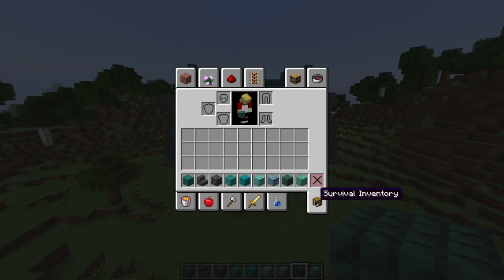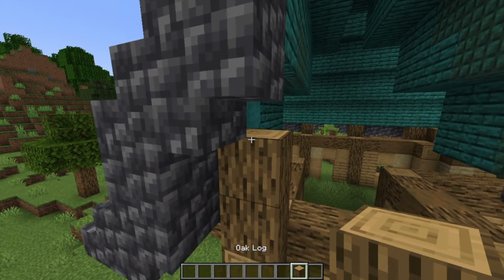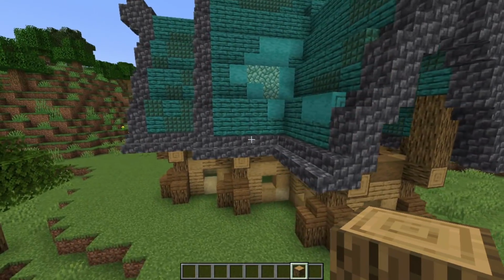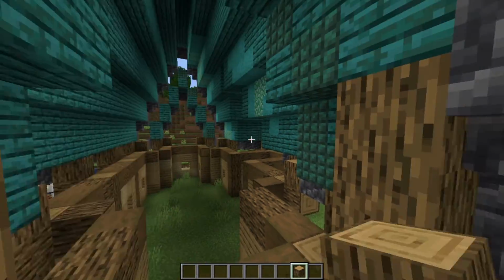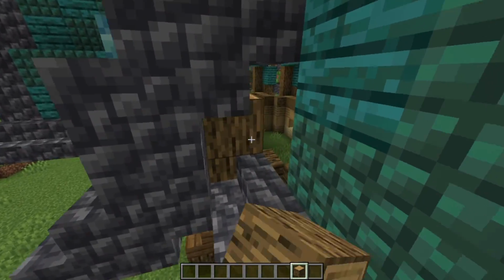Now, we're not going to do anything too crazy. I'm not going to spend too much time on the detail of this build. But now we're going to come through and actually finish off this second story. And I do build my houses like this in survival. I find it a little bit easier because all you have to do when you come back through here is just fill up the walls, right? So go ahead and fill in all the rest of the oak supports right here with logs.